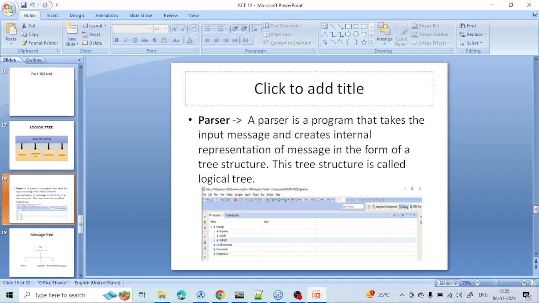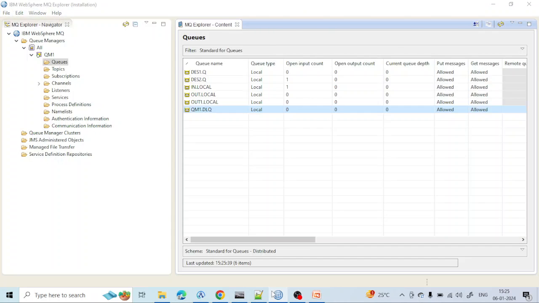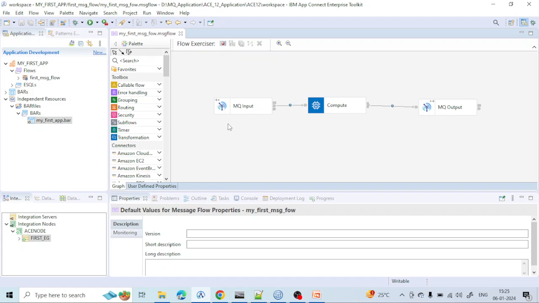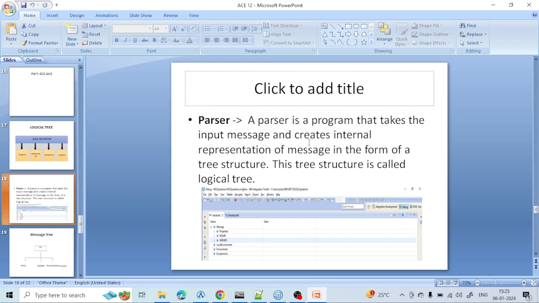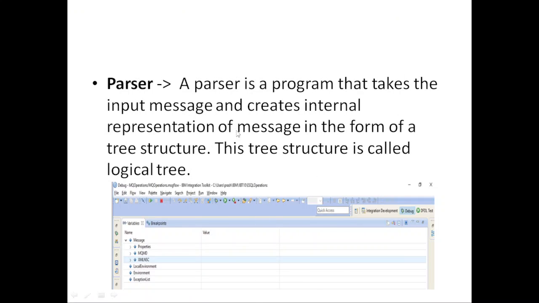The parser is a program that takes the input message, whatever input message we are sending, and creates the internal representation of the message in the form of a tree structure, and this tree is called the logical tree.